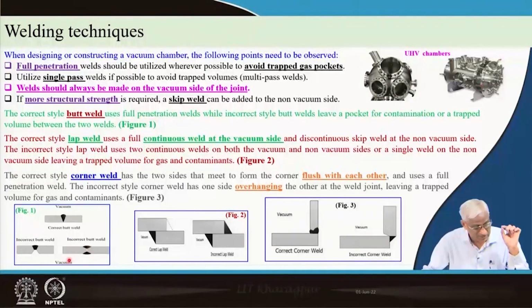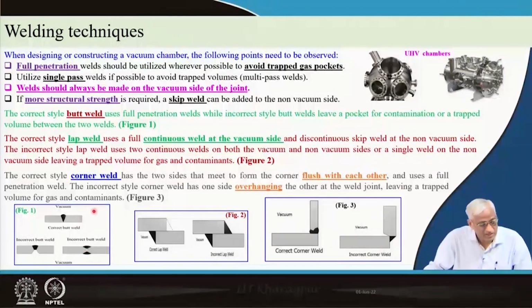which is a permanent small room sitting within your flange materials, two flanges when they are joined, with vacuum on this side and atmosphere on the other side. But this gas slowly will come out, and if there is some small amount of corrosion over a period of time, it will be a permanent gas cylinder sitting there, it may have milligrams of gas, good enough to spoil a semiconducting chamber for 1 year. So, you have to be very careful in butt welding.